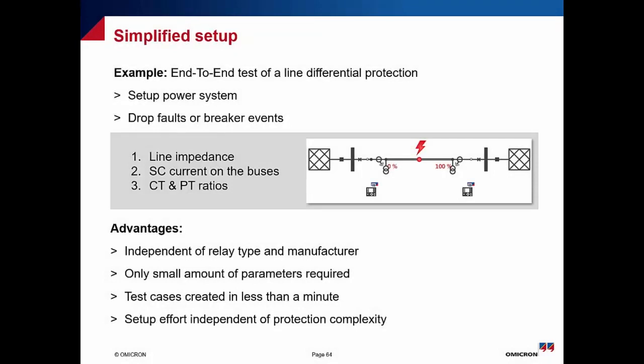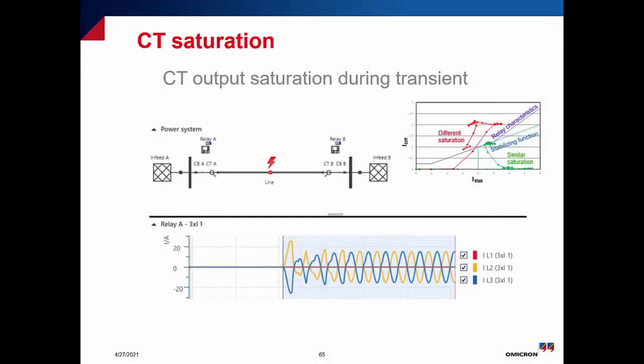Very few things which is required. Line impedance, short circuit current on the buses, we can say the impedance, and CT and VT ratio. And don't forget, if you have the CT test result, it is necessary to be used to simulate more realistic waveform to be used during the test, and check the system capability against that phenomena of the transient behavior of the CT during the fault condition and during normal condition.